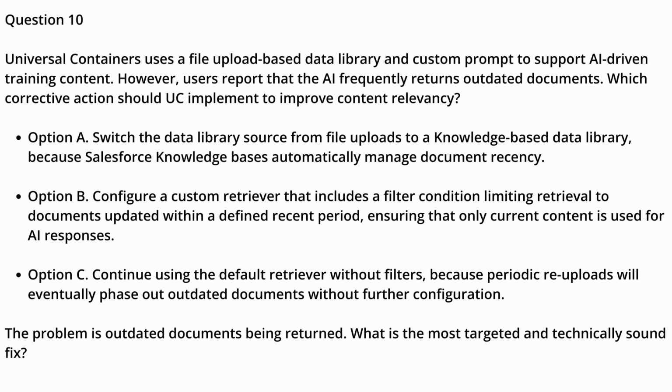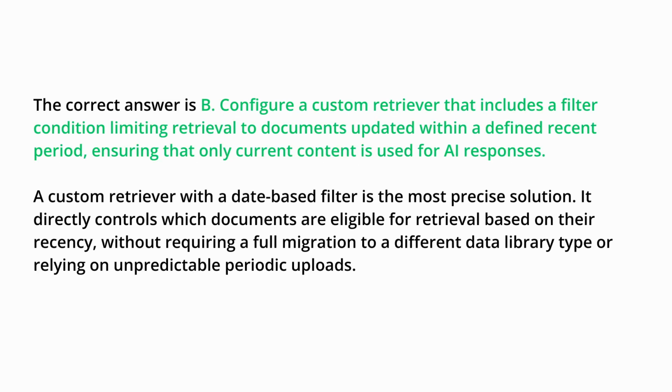The problem is outdated documents being returned. What is the most targeted and technically sound fix? The correct answer is B. Configure a custom retriever that includes a filter condition limiting retrieval to documents updated within a defined recent period, ensuring that only current content is used for AI responses. A custom retriever with a date-based filter is the most precise solution. It directly controls which documents are eligible for retrieval based on their recency, without requiring a full migration to a different data library type or relying on unpredictable periodic uploads.